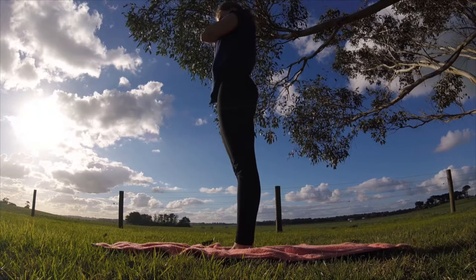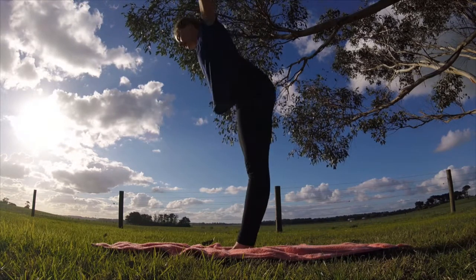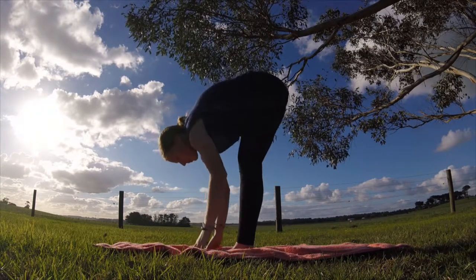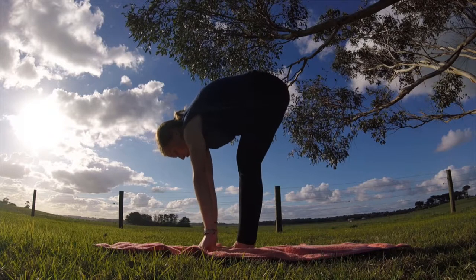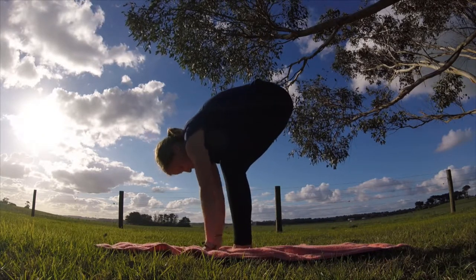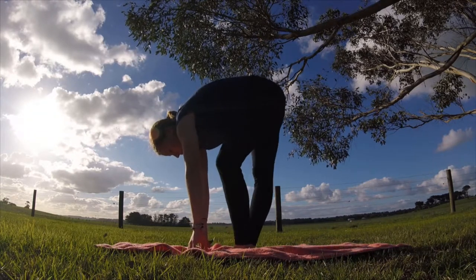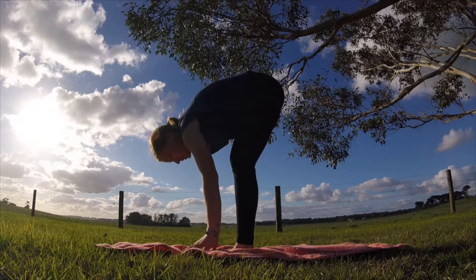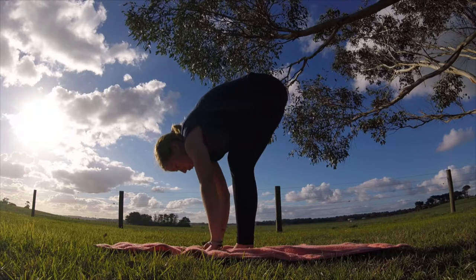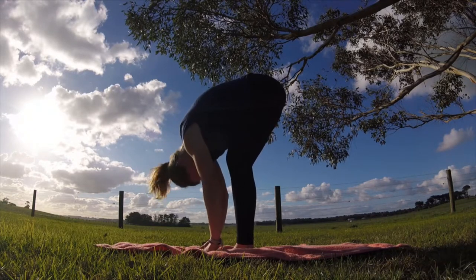Forward fold action going here. Swan dive. Remember to bend your knees as generously as you need to. Trust me, I looked like this about a month ago, so you will get there. Maybe bend one knee and then the other, but make sure when you are doing a deep bend, you are bending both knees generously. This is our first forward fold. Drop your head. Swing your neck to the side.